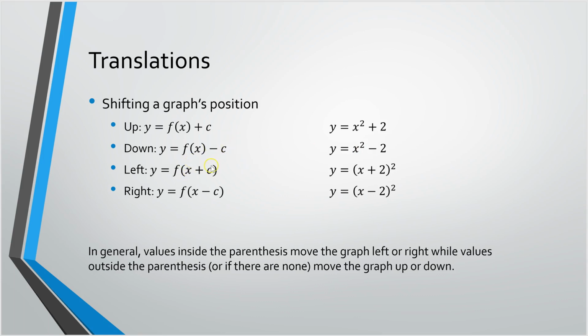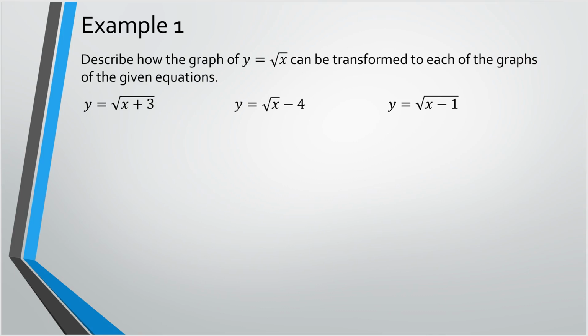Now, if instead of having the addition and subtraction after the function, you have it attached to the x value itself, so usually it'll be inside of parentheses or inside of the square root or even absolute value bars, then that's going to switch it from being up or down motion and make it left or right motion. One word of caution on these: they're generally backwards from what you expect. And a good rule of thumb is that if you have things outside the parentheses, or if there aren't any parentheses, then that's going to be vertical motion. If there are parentheses or some sort of square root symbol, things inside of that will refer to left and right horizontal motion.